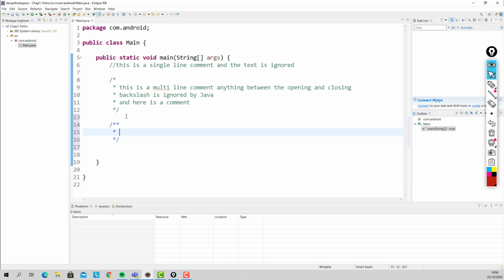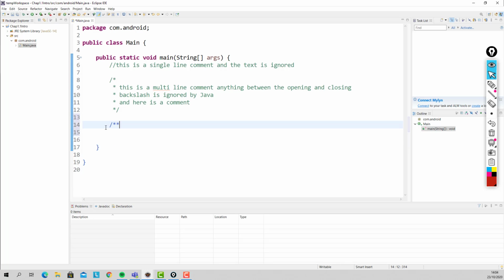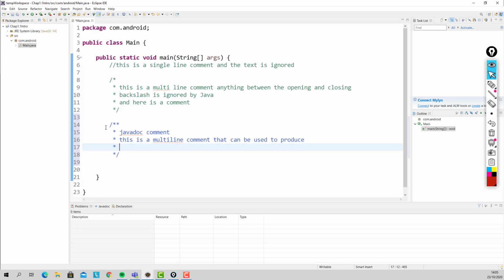Now, I'll do that again. It is /**. This is something called a Javadoc comment. What's a Javadoc comment? This is a multi-line comment that can be used to produce a document automatically.